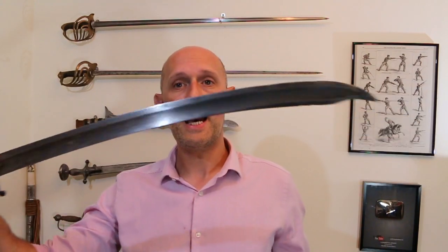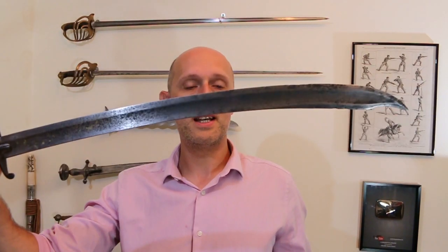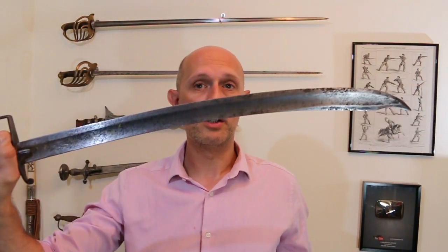I've got another sword here which I've shown before - this is a hanger, so again it's a sabre but an even shorter one. Sometimes you find naval officers and sometimes even infantry officers with swords more of this size. So the British Highland officer of the 95th Rifles was using the sabre, and the Frenchman, in true French style, was using a small sword.